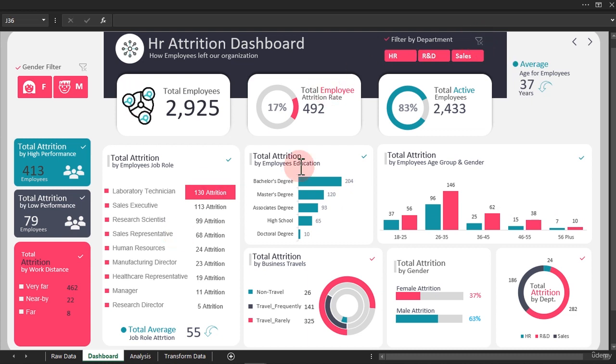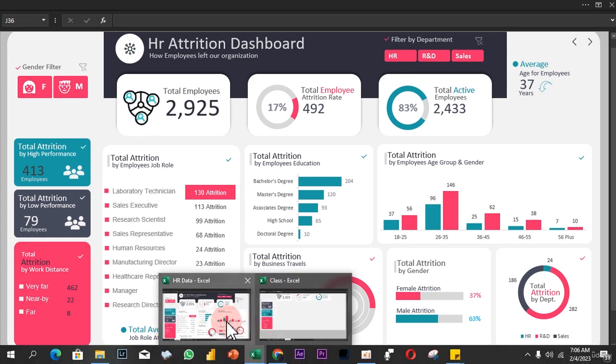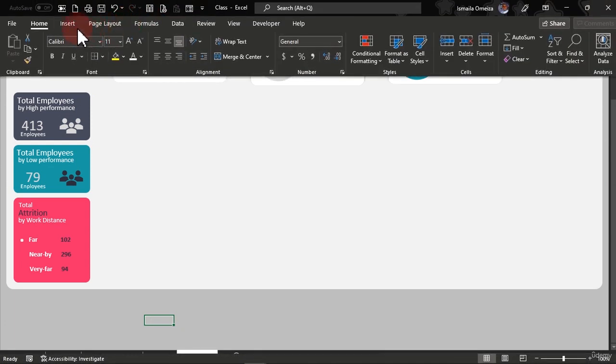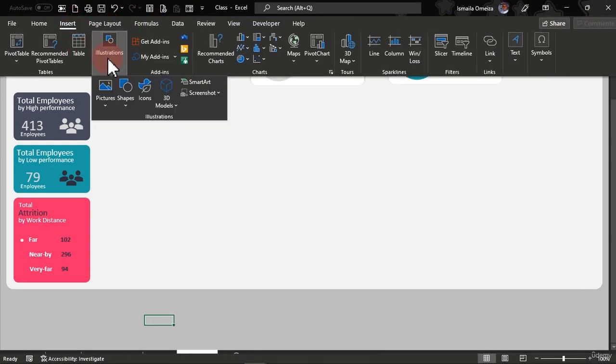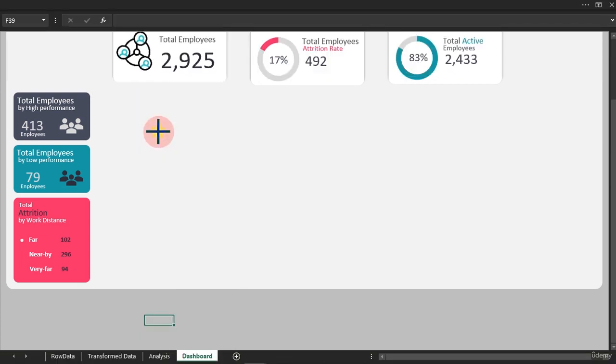You don't want to keep this static one, because ordinarily, let me show you an example here. If I decide to use a static one, I can just come here and pick any of these shapes we have right here, and just drop it like this to create some kind of awesome part of it. But that is not really cool. It will not be dynamic. This will be dynamic: when there is no value for verify, this will disappear. That is what we are doing here.